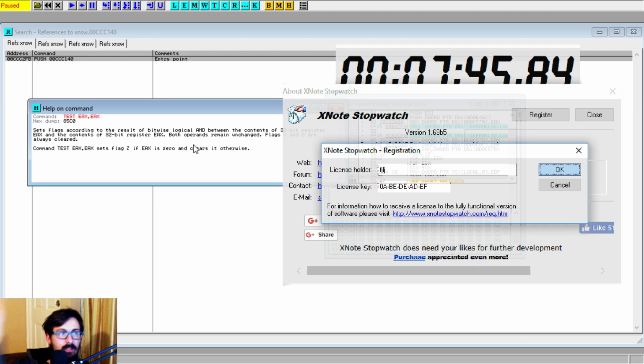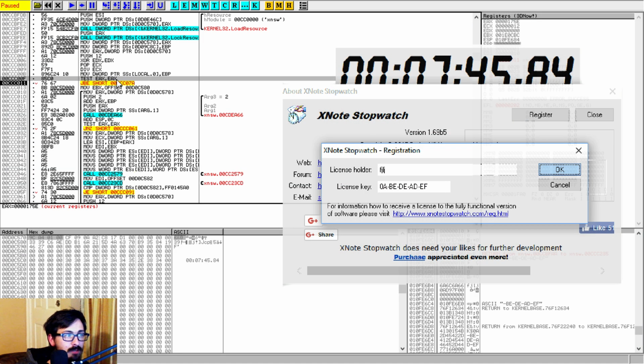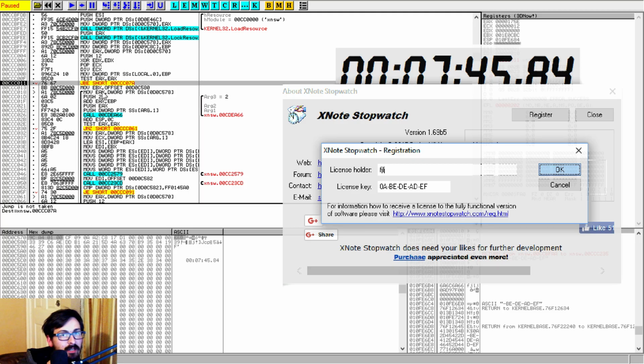If you AND it with itself, obviously it's always going to be the same. Sets flag Z if EAX is 0 and clears it otherwise. So we made sure that we had some fresh flags. That's all it was doing. Now if something were to go wrong majorly, because if you know of a circumstance where that is going to not do that, please let me know, because it would definitely be strange.